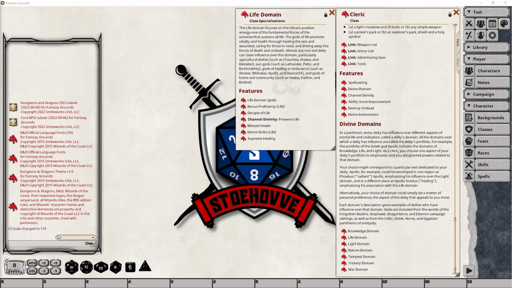It is also the domain that fleshes out the Channel Divinity feature and adds capabilities to that to complement the underlying premise of the domain itself. With respect to how I'm going to organize the details of this domain, I'm going to only focus on the levels where something is gained, as the bulk of the changes your cleric is going to receive that are not domain-specific have already been covered in the base class videos for the cleric.